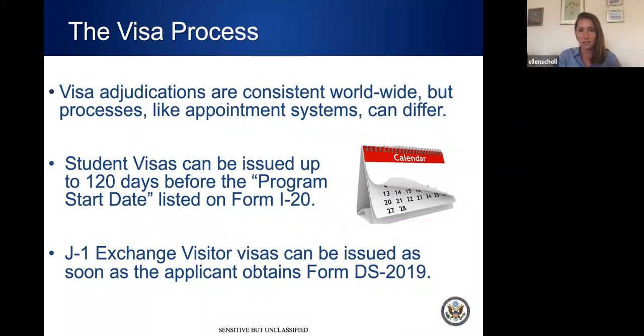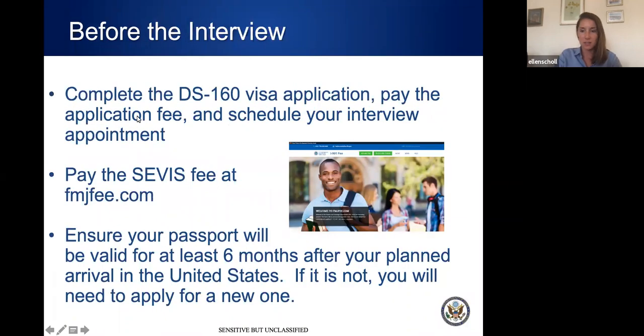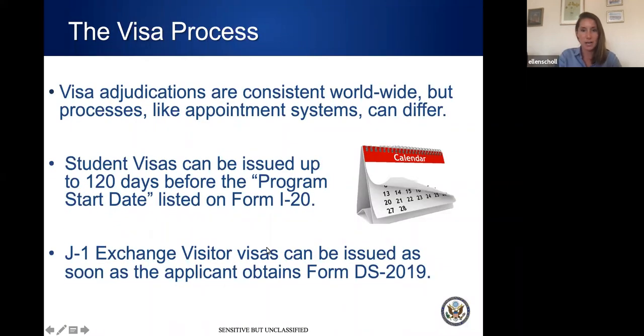The visa process is consistent worldwide. It is something that is done around the world, although especially right now, given the differences in COVID-19 around the world, we're all kind of figuring the scheduling out as we go. But generally, usually you can get your student visa up to 120 days before your program start date listed on your I-20.